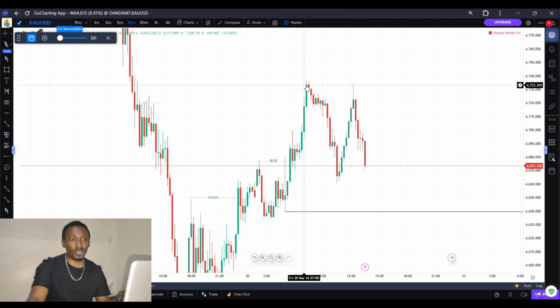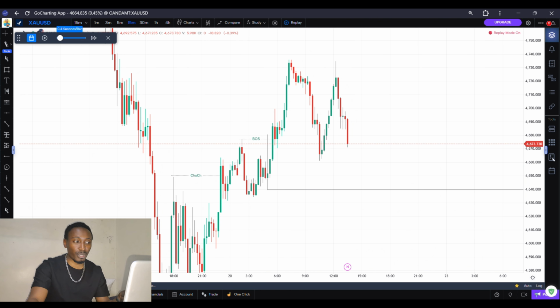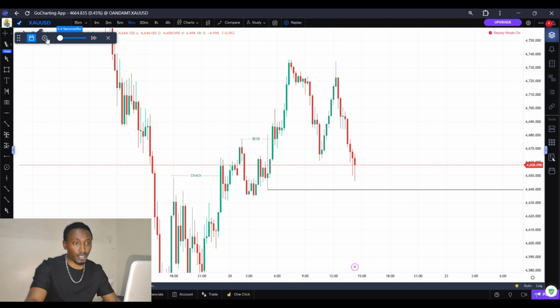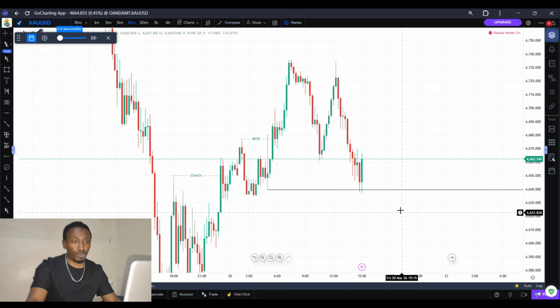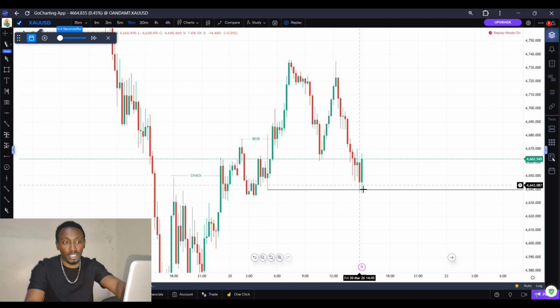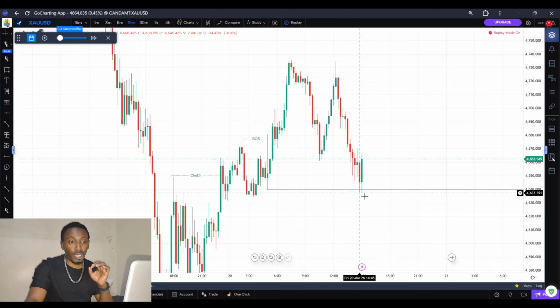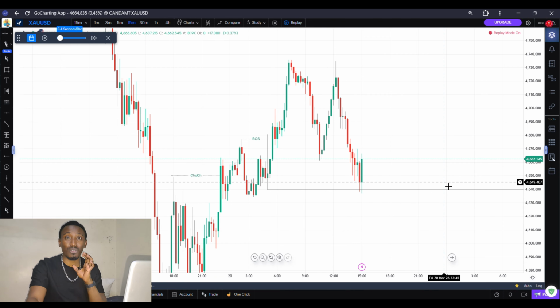Since price failed to break this high, instead price came to the second liquidity zone, as you remember. So let us see how price acted on our second liquidity zone. Boom. Price on our second zone swept our liquidity very well with this red candle and closed above. This is a good sign for me to enter.